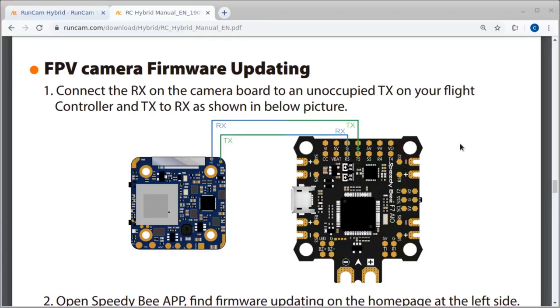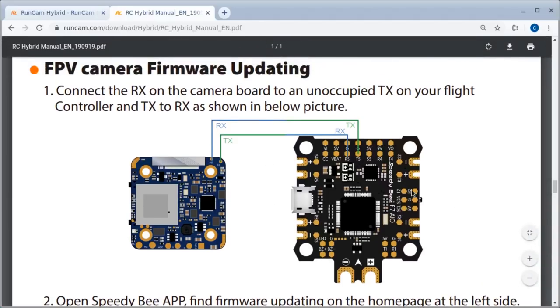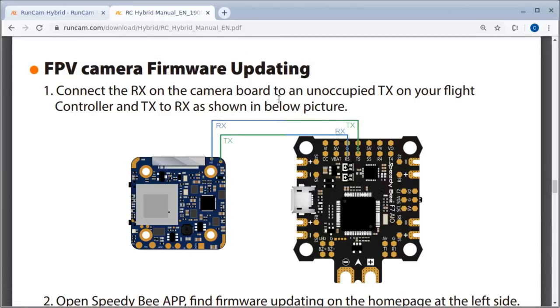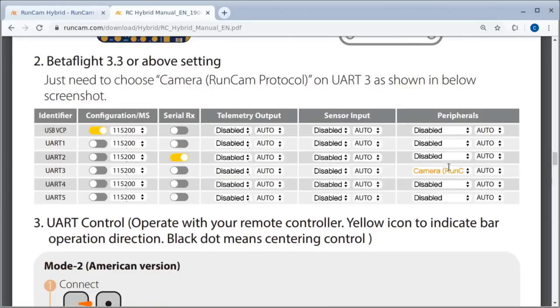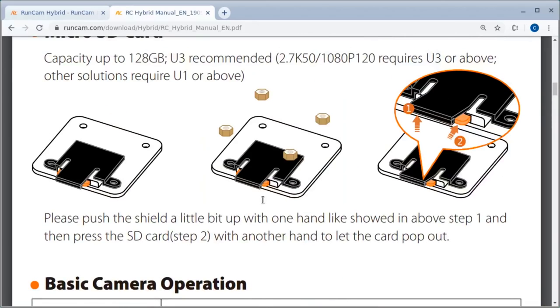And the other thing I wanted to look at here in the manual is how you update the firmware of the FPV camera, because this is also a little bit kind of weird. It's a pity that they couldn't have just done this by putting the file on the SD card in the same way that you update the HD camera firmware. But like I say, they seem to be quite separate things, even though they're all bundled into one package. So the way you update the FPV firmware is you need to do this through Betaflight. Presumably, it doesn't say that you need Betaflight, but it says connected up to your flight controller. So presumably you're going to need one of these flight controllers. I don't think it would work with ArduPilot or anything.